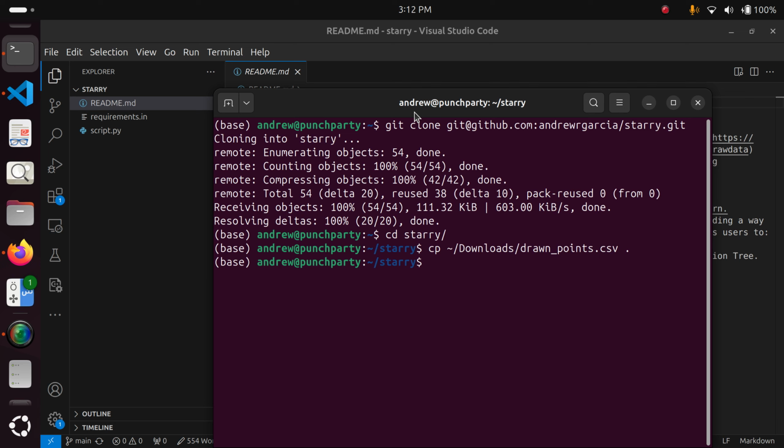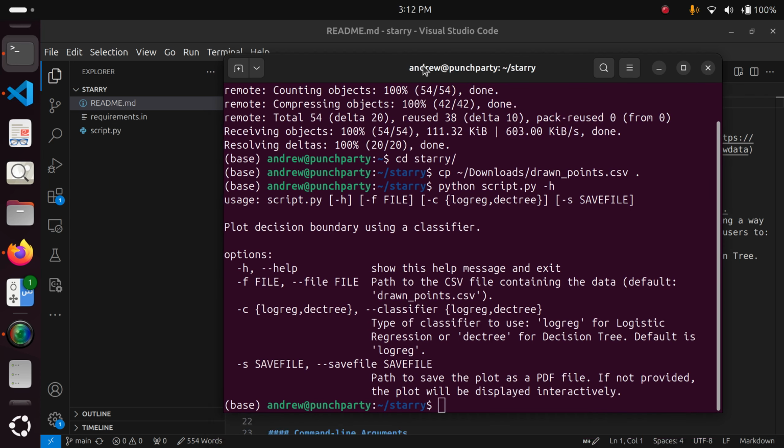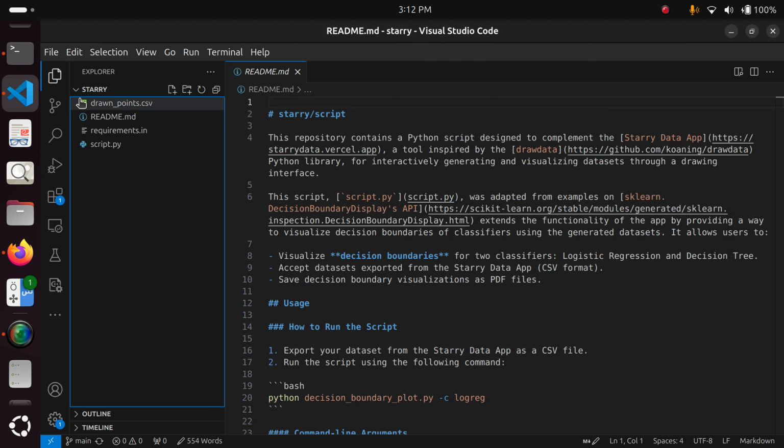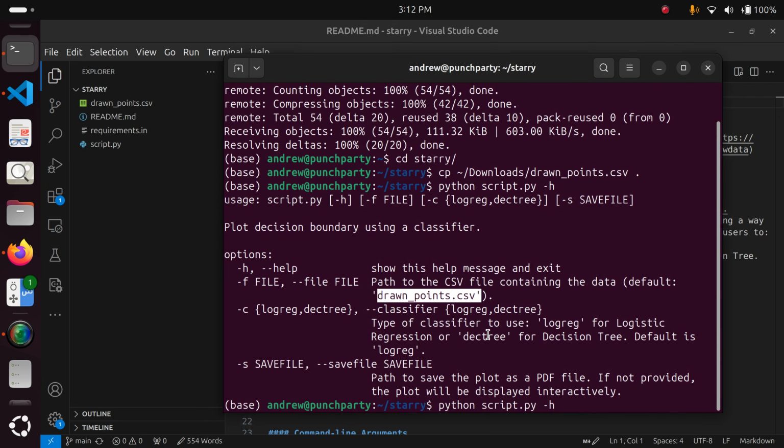Now if you write python script.py -h, it's a flag that shows you all the options you have to choose from. You'll see that the default file is called drawn_points.csv, which is the file that we just copied into our repo, so we will load that file. -c is the type of classifier.